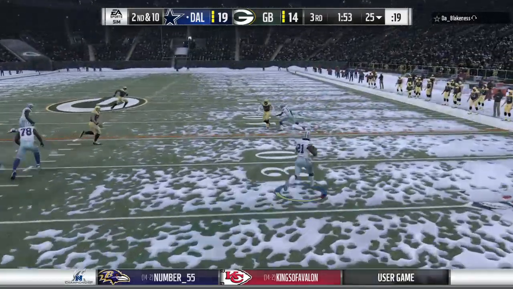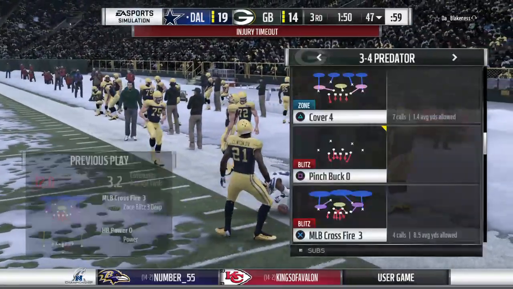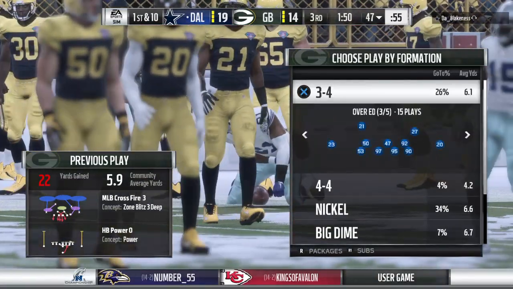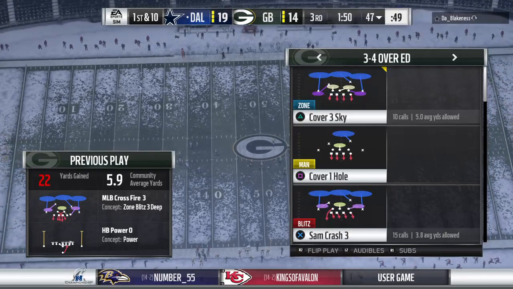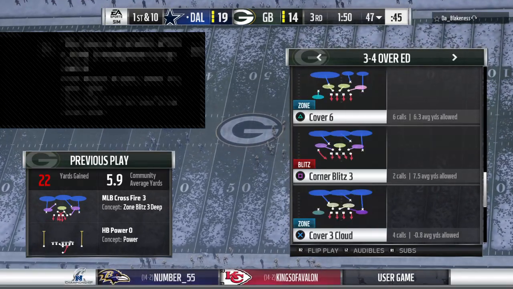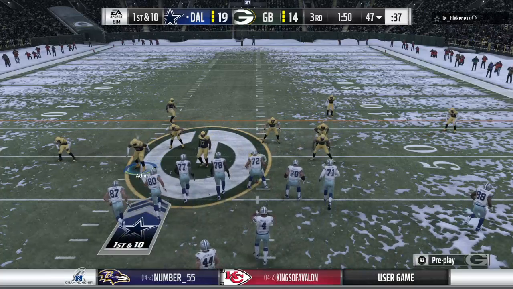The give is to Elliott. Room here to run. Elliott a first down and more. And now it looks like we've got a Cowboy shaken up down there on the field. While the training staff works on him, we'll step aside and be right back. So after that big gain, let's see what else the offense has up its sleeve.